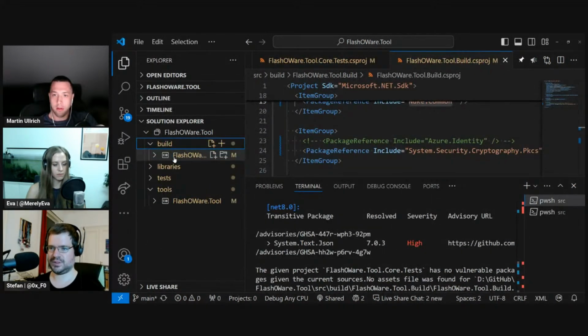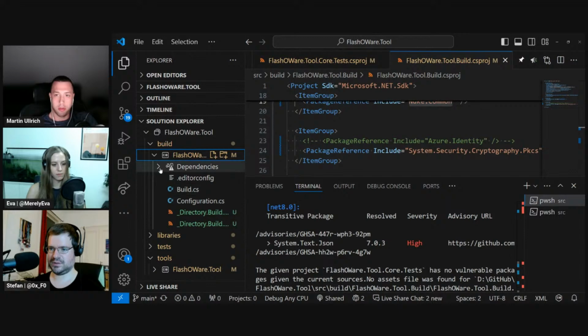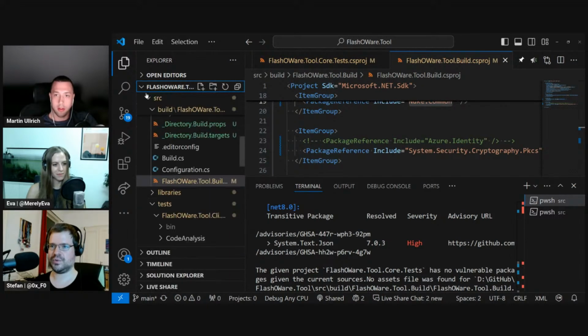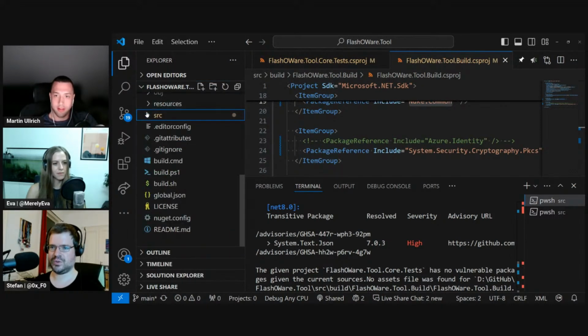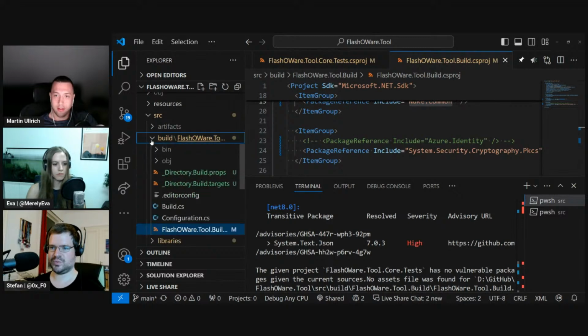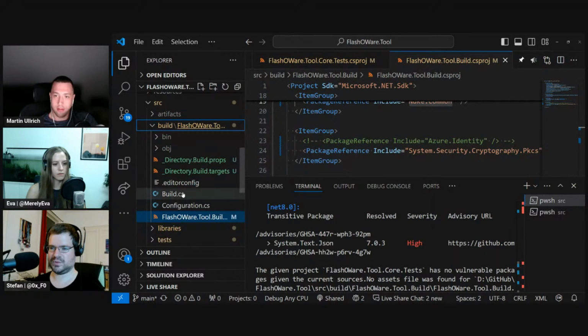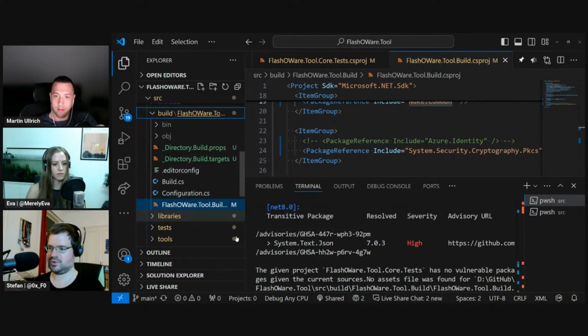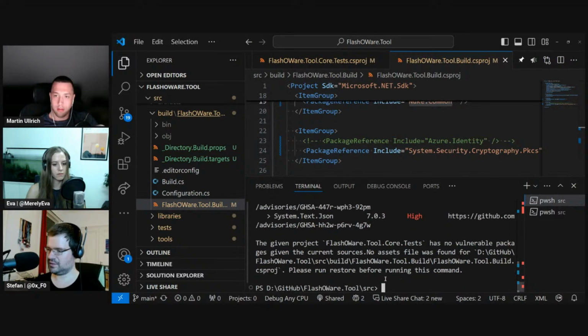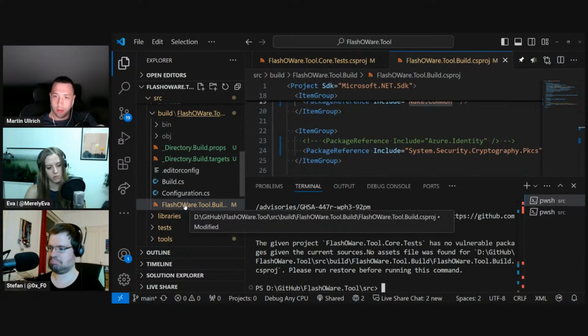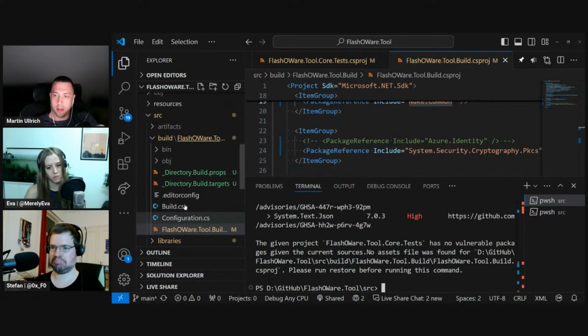So go to build, but maybe not the Solution Explorer, the Explorer at the top. We go to source and we go to build, and where's the log file? I was hoping for a log file. Please run restore. What was the project that you had this identity reference in before?